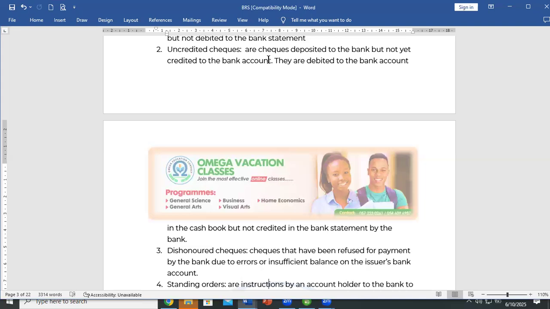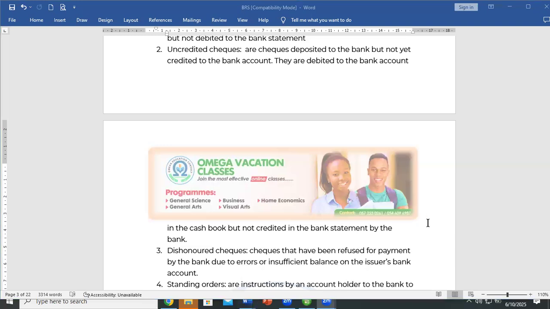So the demonstration I gave with the Momo vendor gives you the clearer picture that you take the check to the bank, but due to some reasons, the bank has not done the credit. Like when you take the money to the Momo vendor, he takes it and says, I'll do it, but then the person has not done it. That's uncredited checks. Okay. Please, any other question? Good. So Adam is okay now.